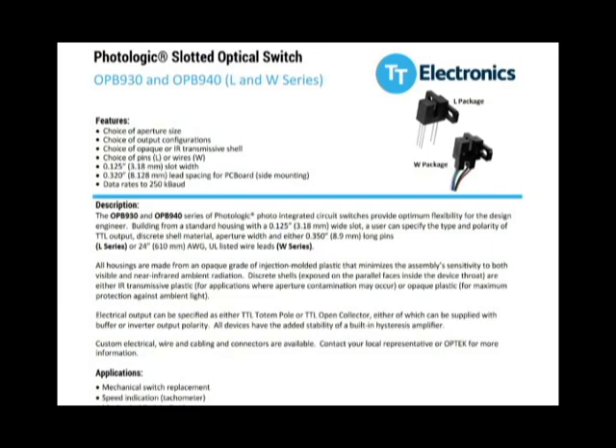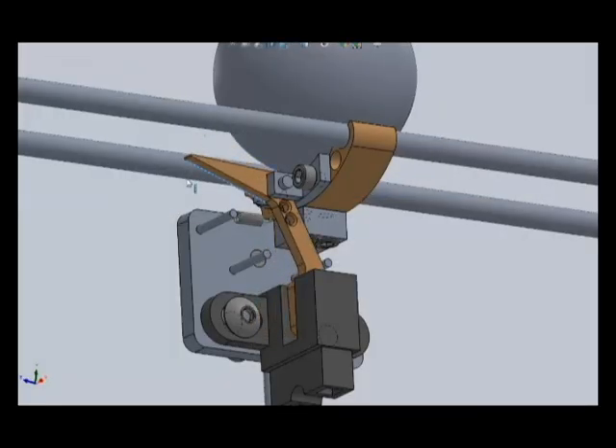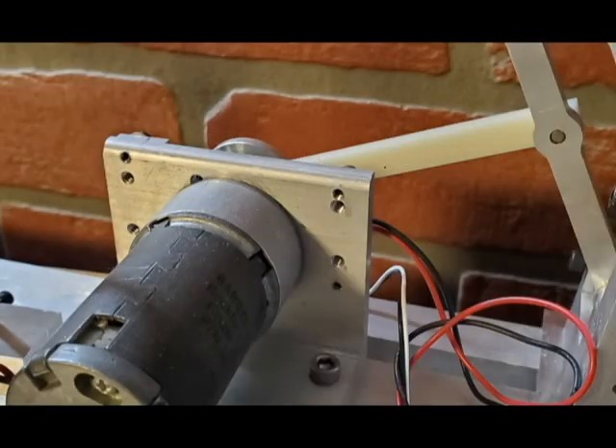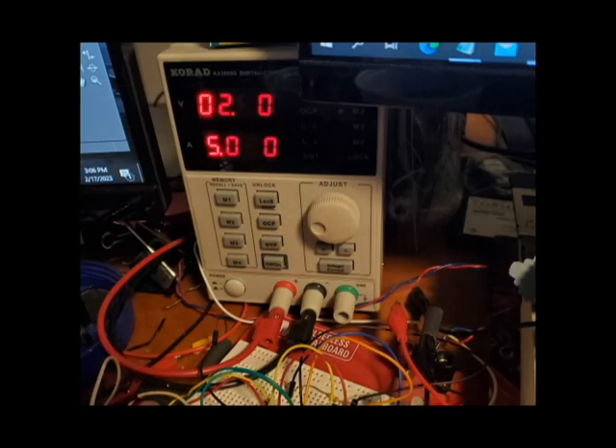I'm using an opto sensor — a TT Electronics Photologic OPB 930 slotted optical switch. It's flagged by a moving lever that the ball presses when it goes over it. The ramp is driven by a crank link, and I used a disk-type wheel with a pin for actuating the switches that tell it when it's at the forward position or the back position. It runs on 12 volts DC. There are lots of motors out there — it may change; the motor, crank, and all that stuff, and the ramps, are all temporary until I get this put into the actual Kineticon. The motor is driven from a separate power supply.